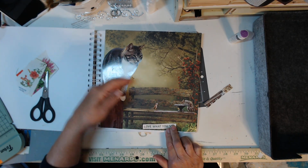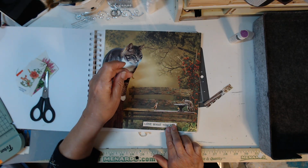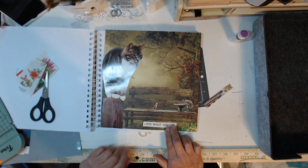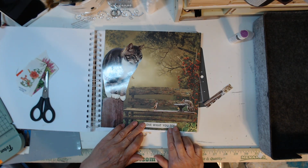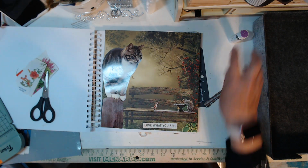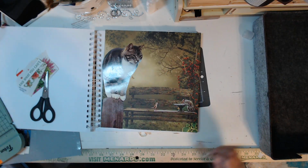Because the cat sees the squirrel and the bird and loves it. The squirrel sees the bird and loves the bird. The bird sees the squirrel. And they're looking at the bird seed. So I guess it works. It's good enough. I'm going to put it on the bottom.